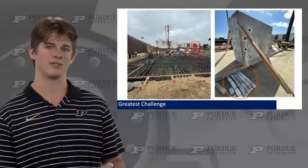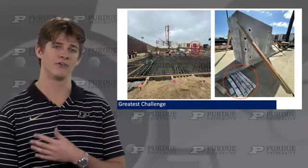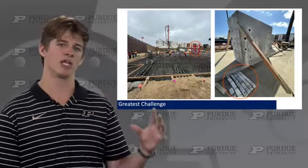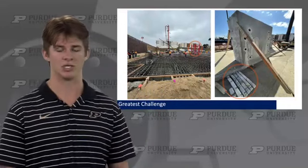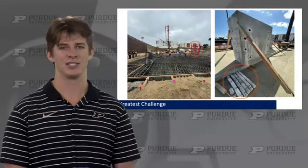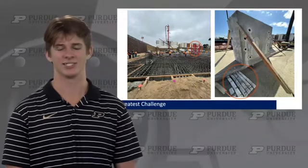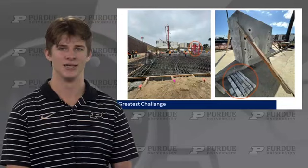So what they'd do is they'd core the concrete footing just like they did with the test panel, but for the mat footing, and then they'd break them in the lab under a certain amount of pressure. And since it didn't cure to strength, we had to move around a bunch of logistics, and it slowed the project down. It was a great challenge.